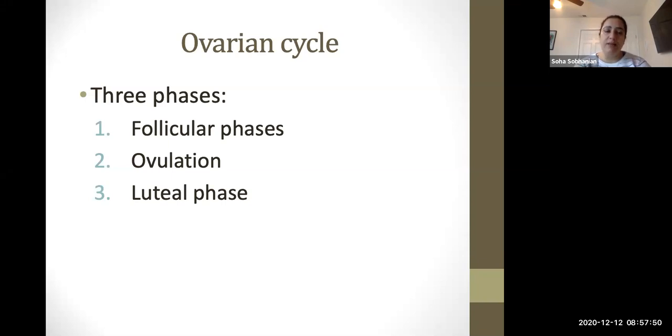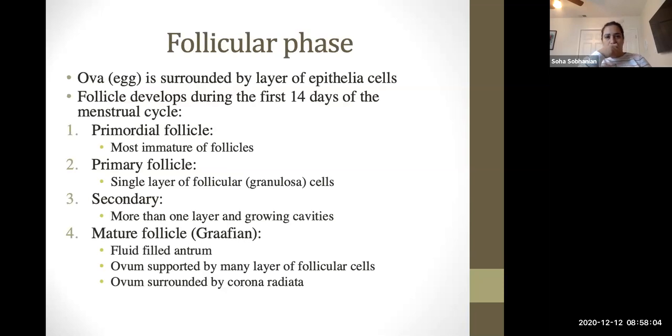So the ovarian cycle, like the uterine cycle, is about 28 days. That's not going to change. So within the cycle, you basically mature on average one oocyte per cycle. So let's take a look at our first phase in the ovarian cycle called the follicular phase. Logically, I hope everybody knows that ovulation in a female takes place on the 14th day of the cycle. So again, the halfway mark if the cycle is 28 days.